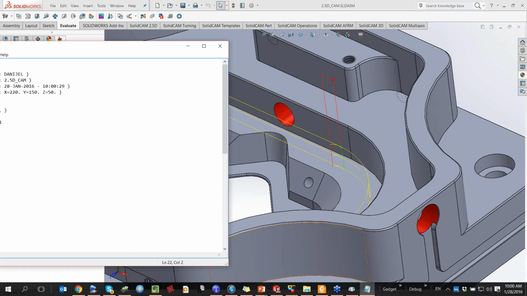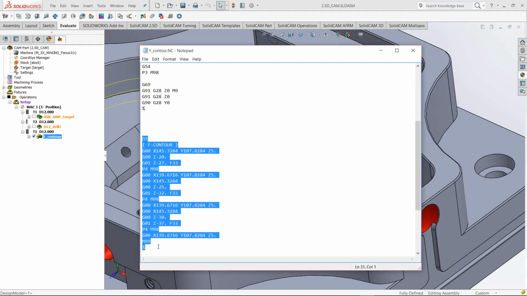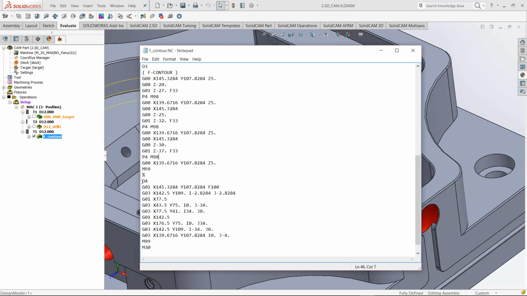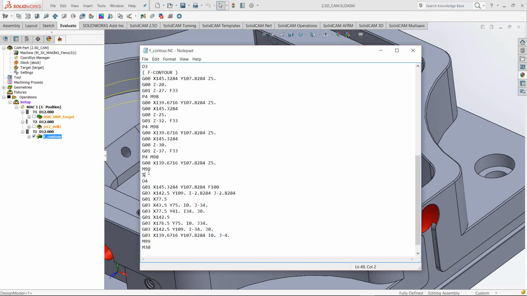So the result is very nice. We are getting a subprogram that covers another subprogram and another subprogram, and it's coming here, right? So it's pretty handy. It's very nice to know.